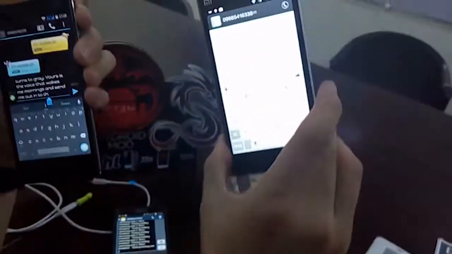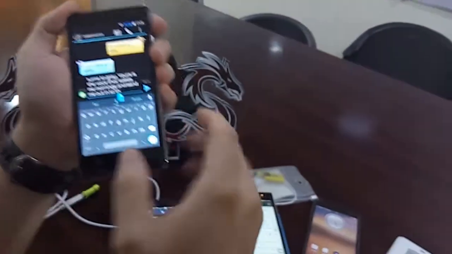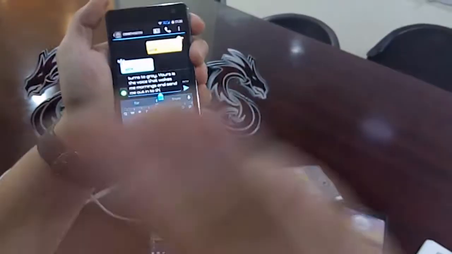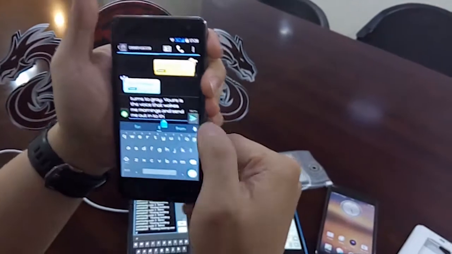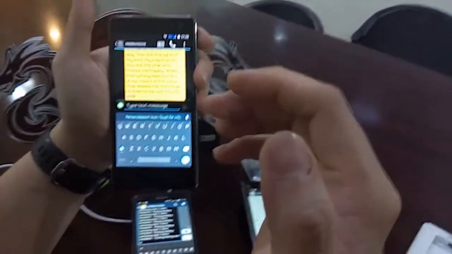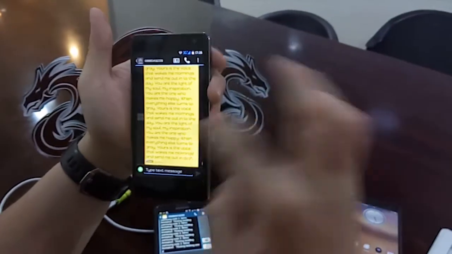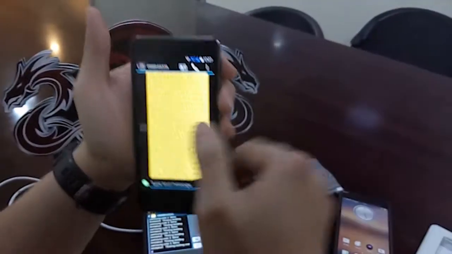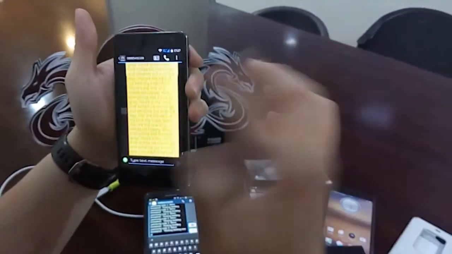But hey guys, like I said, on your TouchWiz UI, on your Note 3, you only get to send 3 messages, and on the MIUI you only get to send 8. But this, guys, I believe is more than sufficient to text whatever you want. 14 SMS, no problem. Okay, so how do we do this? Oops, I sent that to myself again, what a waste of load.